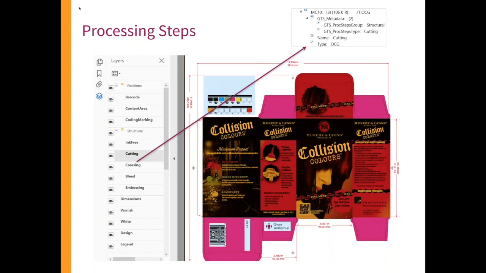So if we start looking at that, how do you communicate that information in a standardized way, taking into account the fact that it may be called something different depending on the languages you're working with? While we may call it a die outline in the States, they may call it a cutting thing somewhere else, or have a different name for it in another country. But how do we communicate that information into the PDF/X file so that we can automate the process?